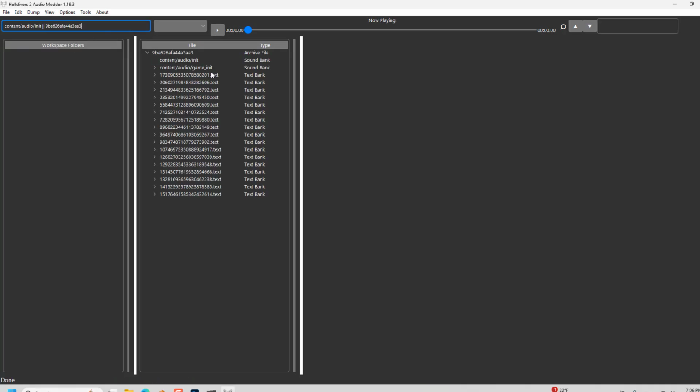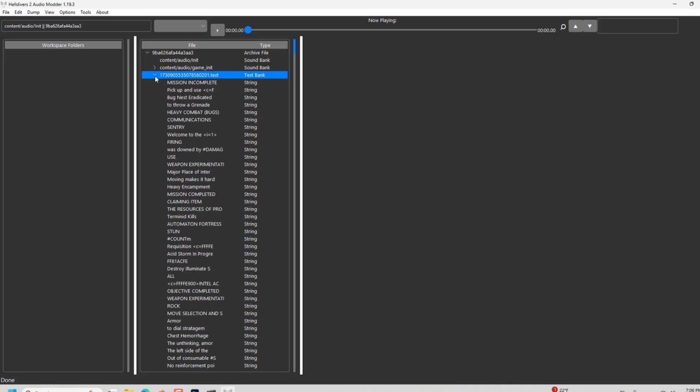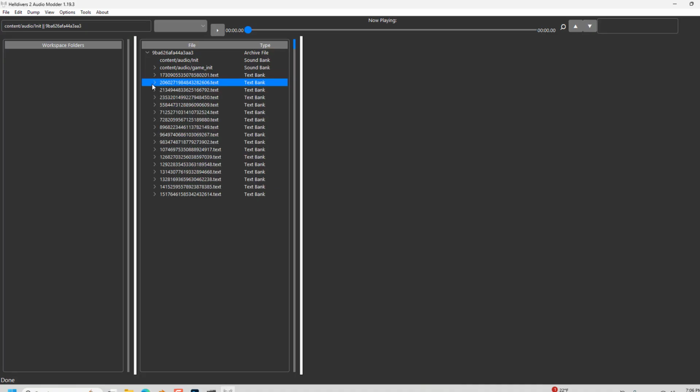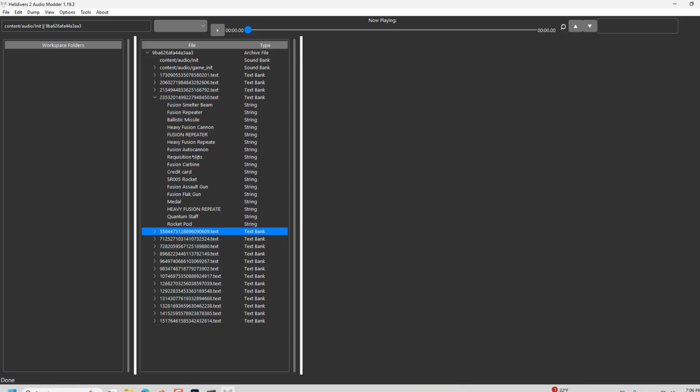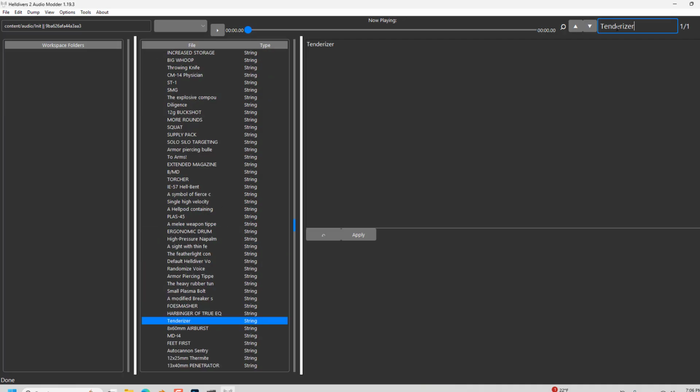And it should load up the base game archive, which has all of the different text in game. So to change something, you can use the little search bar here. Say I wanted to change something like the tenderizer, right? I'm going to search tenderizer, if I can spell. Hit enter and search it.